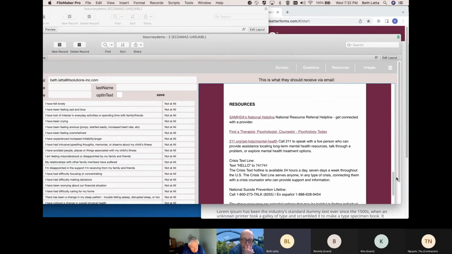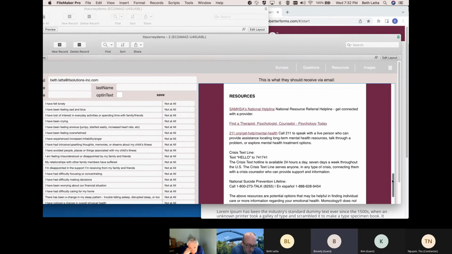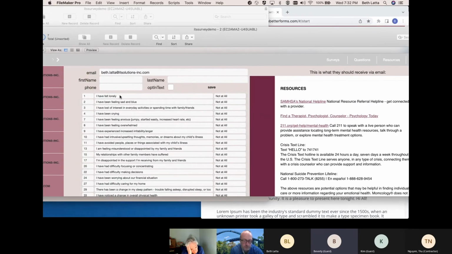Now, if you're like me, you're thinking, well, that's really powerful and awesome. However, it's a different experience then. You can't compare apples to apples if you keep changing things. And it's not really designed to version track. So that's something to consider for the future for them, to have some sort of versioning. I don't know how we'll do that, but you're capturing at that point in time what that survey had on it, right? Correct. I mean, it comes back in the JSON as that's what it was.